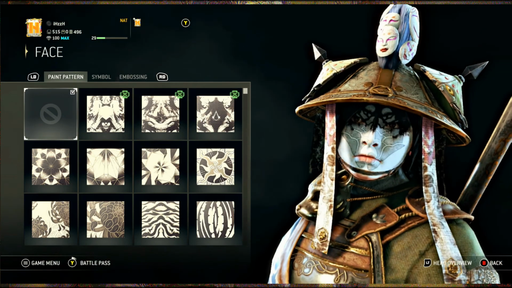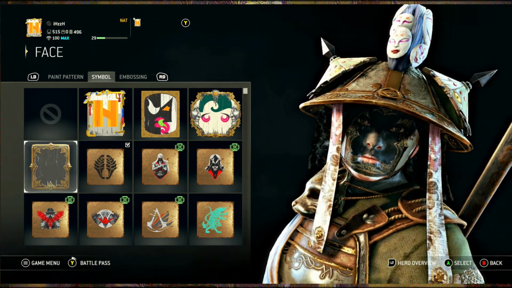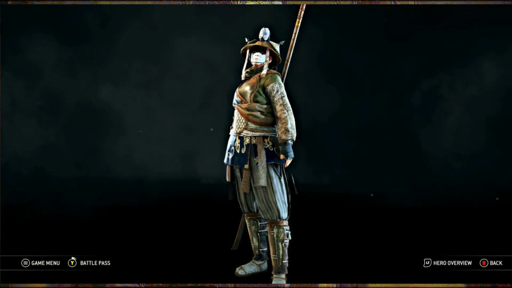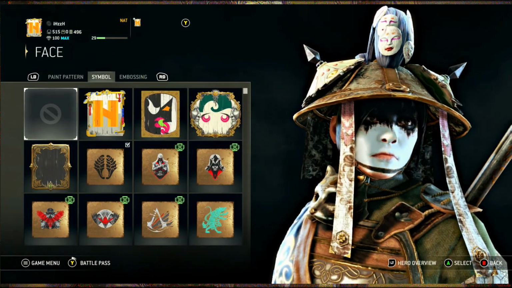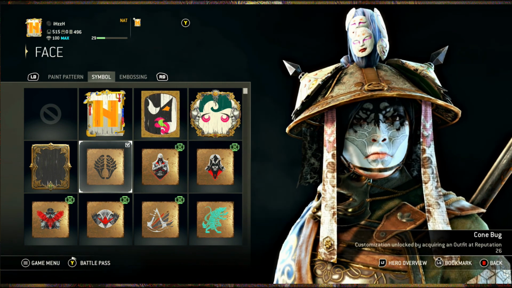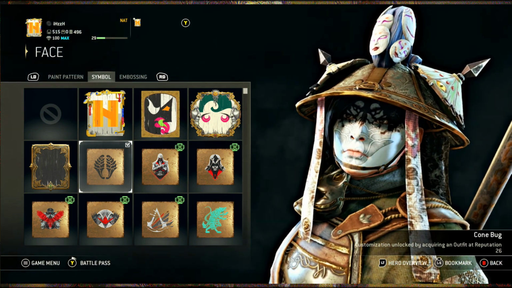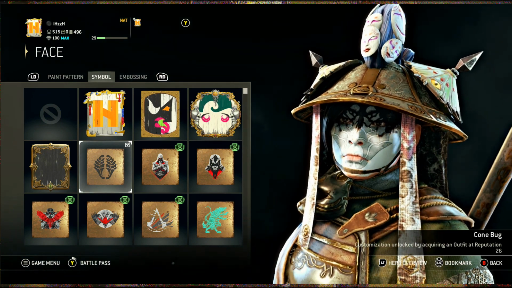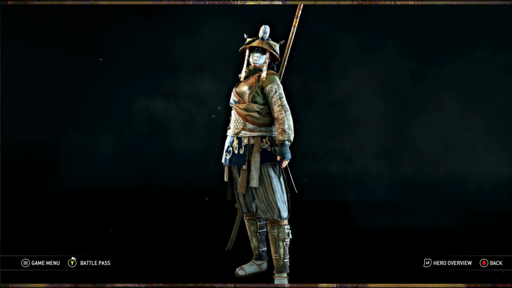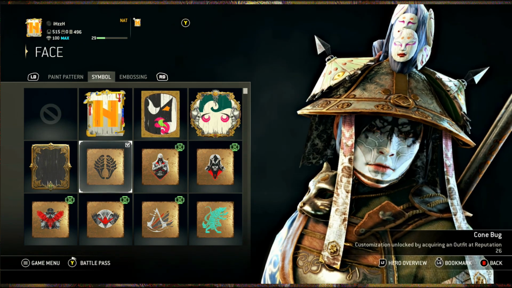On the face now, I have a symbol. It's the cone bug. Without the symbol, it also looks pretty dope. I really like the look of this, but you know me. Dare to be different. Make it my own. I put the cone bug, and this is why I need something with white on it. As you can see close up, it's clearly not the same color as the rest of the face, but from afar, it is.